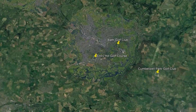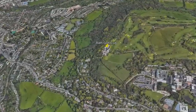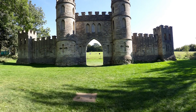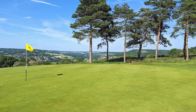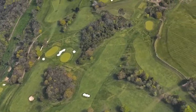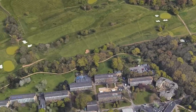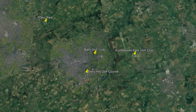We have two more courses. Let's take a look now at Bath Golf Club — a 4.4 out of 5 with about 106 golf reviews. Considered to be a top 100 golf course in the country, this course is semi-private and stretches 6,464 yards, being one of the oldest golf courses, built in 1880. It did have some major updates by H.S. Colt in 1937 and some in 2004 by Jonathan Grunt. It's a Par 71 with a rating of 71.4 and a slope of 122.